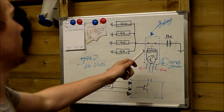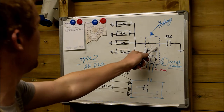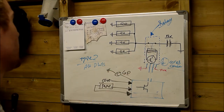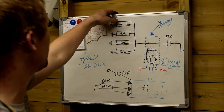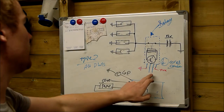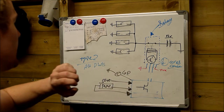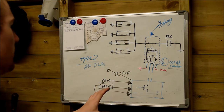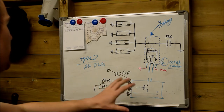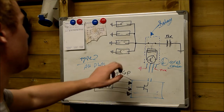The stupid thing is, it leaves them on. It leaves them on indefinitely. Providing there's a feed here, it will leave these glow plugs on. So it won't flatten the battery, but what it will do is burn all the glow plugs out. And all of a sudden, you find that the glow plugs have all burnt out, and then you have trouble starting the vehicle in the case that this goes open circuit. So this system really is not a clever idea. Personally, I hate this system. But this is just the way that Peugeot and Citroen decided to make it. If it doesn't go wrong, it's fine. It's worth leaving it. But if it has gone wrong, then I would suggest swapping it out.